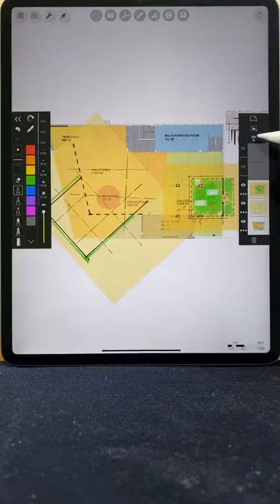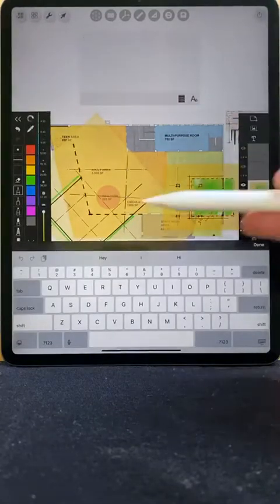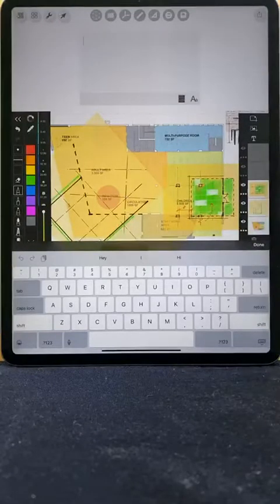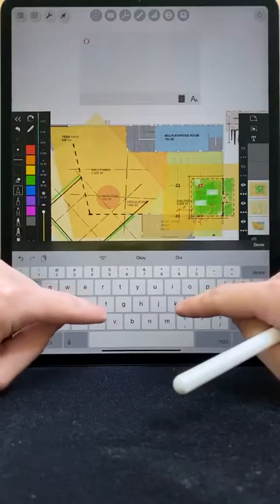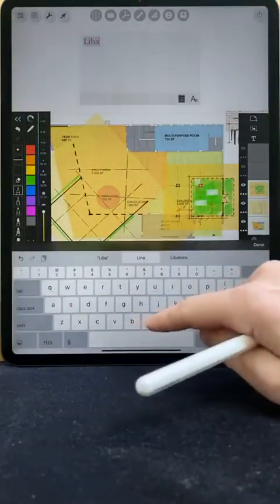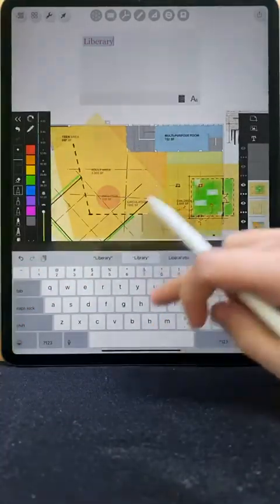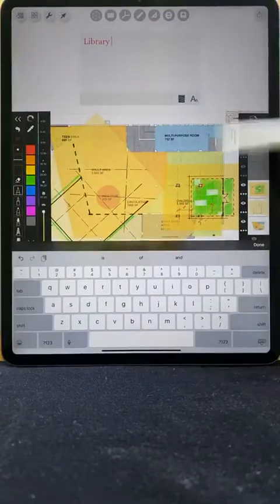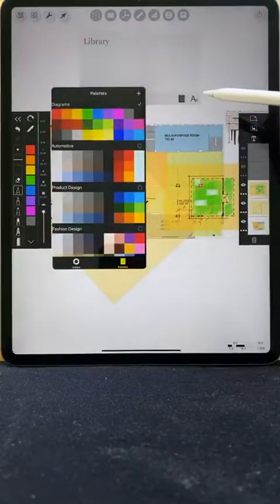So the next feature is the text feature. And this is great for adding in annotations, adding in notes or titles. So this is an office plan. Or actually it's a library plan, I'm sorry, but it does have some office space. See if I can type here. Give me an autocorrect. Thank you, autocorrect. And then here you can see that we can change the color. So maybe we'll make it black.